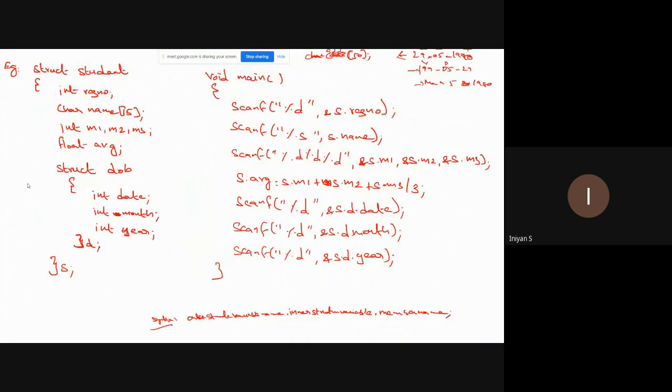So the same thing can be changed to address also, right? How will you get the address? Suppose struct student, int register number, char name.